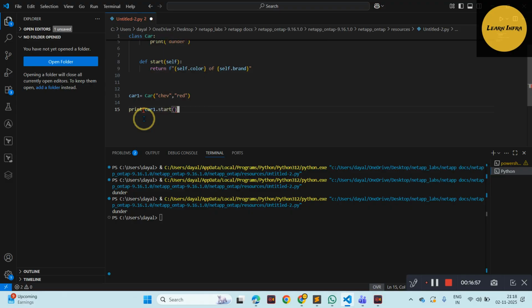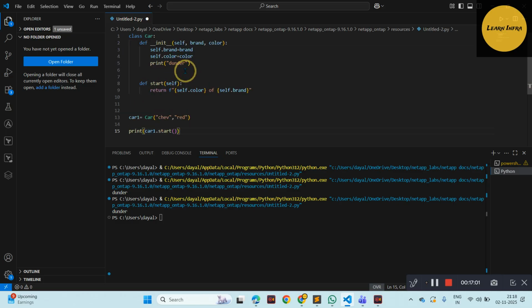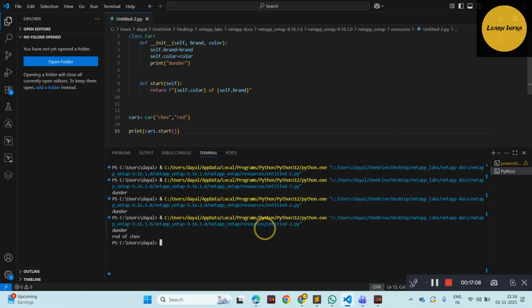I don't have to pass anything, because it will be using the variables from the constructor only. So I don't need to pass any arguments here. I'll execute this. You can see that we are able to execute the class method.